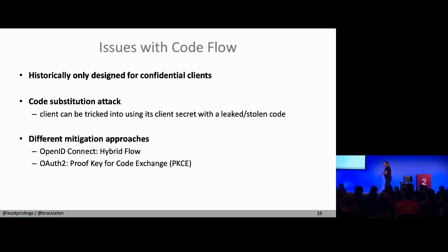Okay? So OpenID Connect came after OAuth. It came after the fact, when this attack or vulnerability became public. So they designed for it. It's called the so-called hybrid flow. And let me show you that first. So when you're building an OpenID Connect-based system and you have a library which supports the hybrid flow, I would recommend using that over the pure code flow.